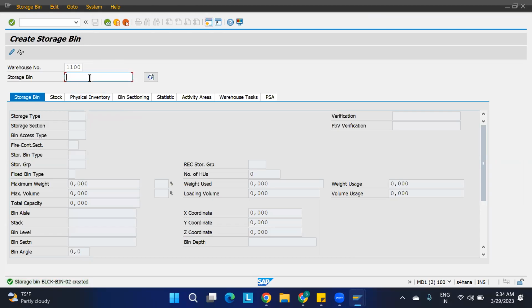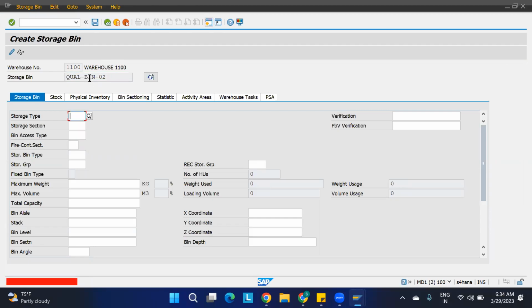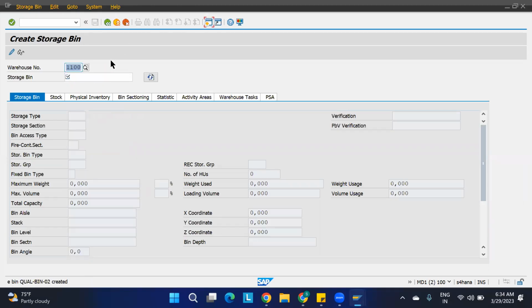Again, sorting might not have happened for this. We'll just do the sorting as well. Bin, call CU area bin 2. We have defined our 2 bins here. Because which bin it has to consider, we have to give the sorting for this. For sorting, /n/CWM/SB. ST is for sorting above the bins.